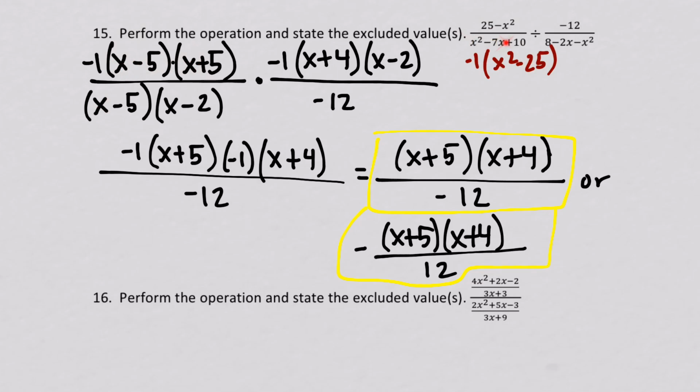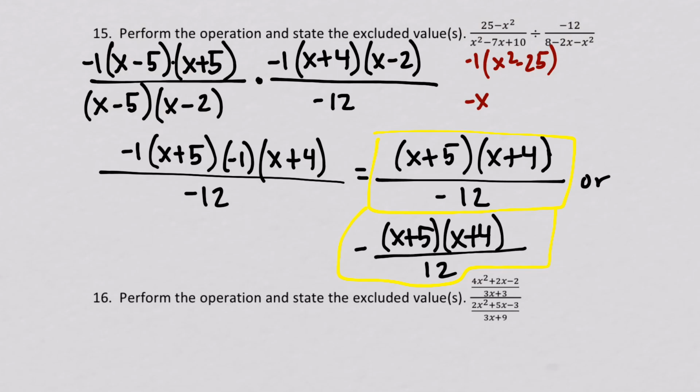The denominator is not that difficult. Just factor that out. You're going to get x minus 5 and x minus 2. On the other fraction, I first turned it into multiplication, and then I did the reciprocal, as you can see. So for this denominator here, I did the same thing I did up here. I factor out negative 1 so that I could put it in standard form. Because otherwise it would be negative x squared. It would look like this.